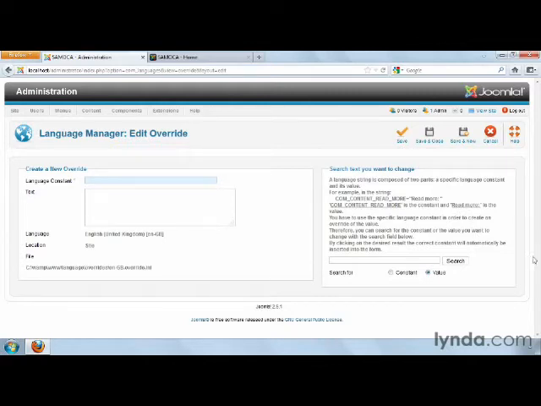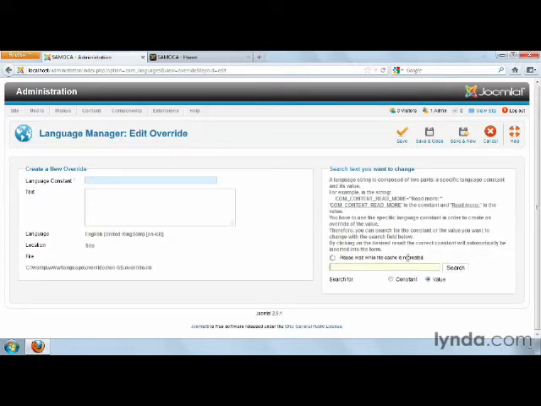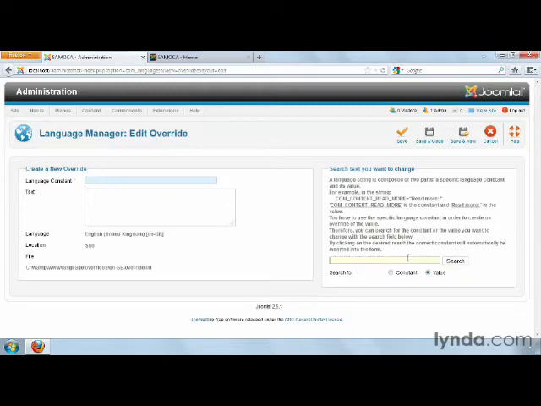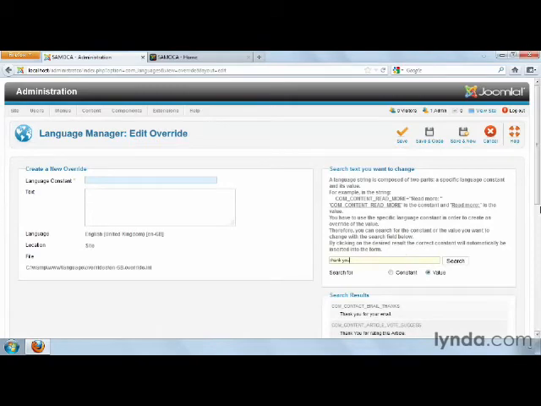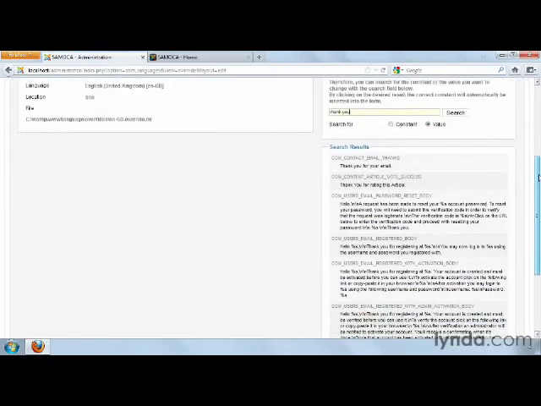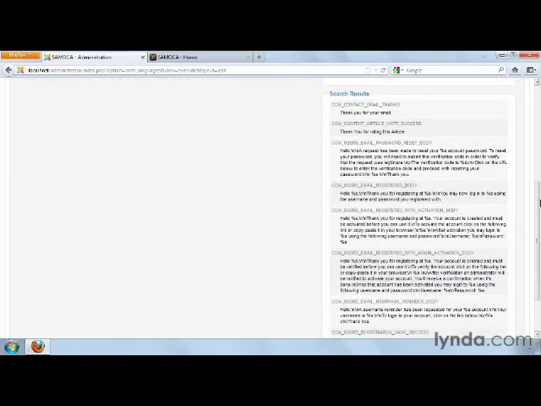If I'm interested in changing some text somewhere, I can just type in the start of that. So if I click here on the search box, it's going to think for just a second. And I type in the words, "thank you." Tell me what all the things are that I can change that have a thank you somewhere in them. And this searches through all of the language strings that are on the website. Remember, a string is just a grouping of characters and letters and spaces. Typically, it's a sentence or something. And these are all strings that are available.